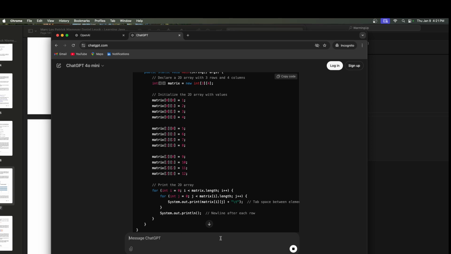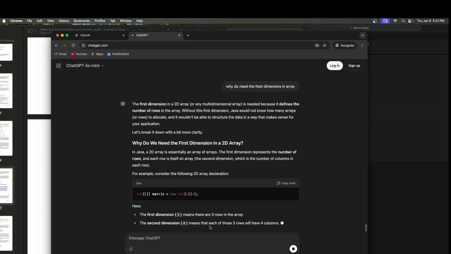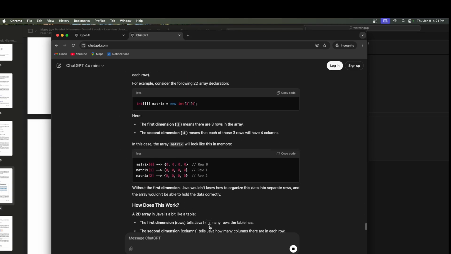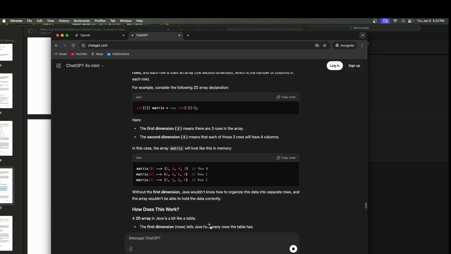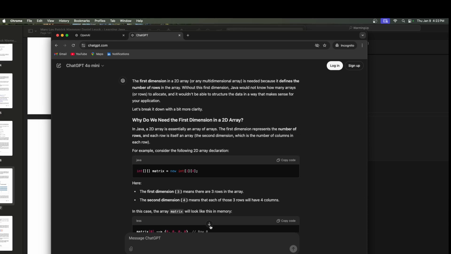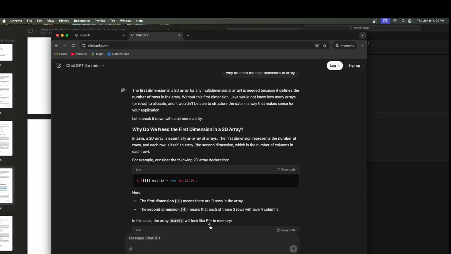Why is it mandatory? Okay, so first the rows are getting allocated and then for each row I have columns.